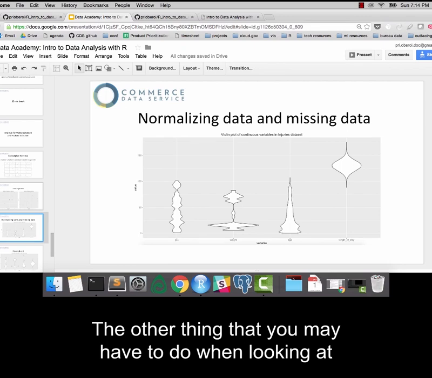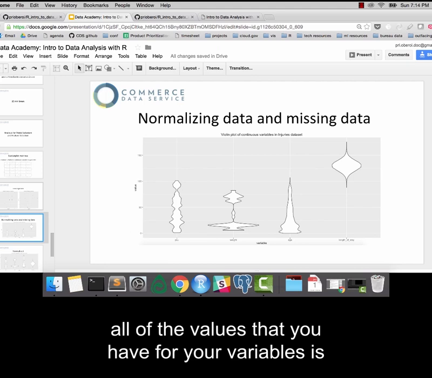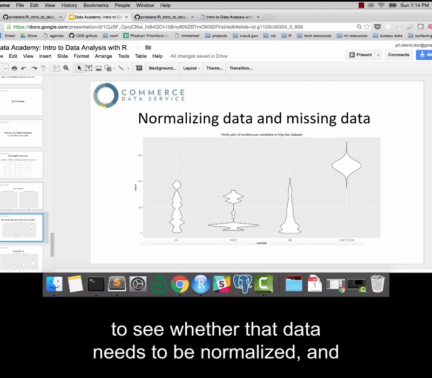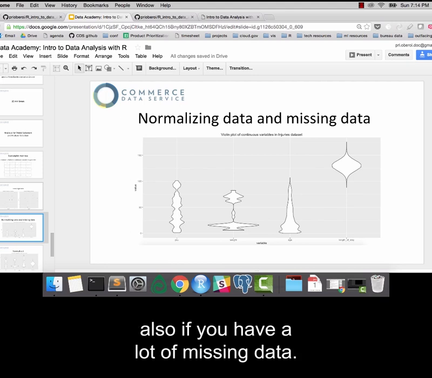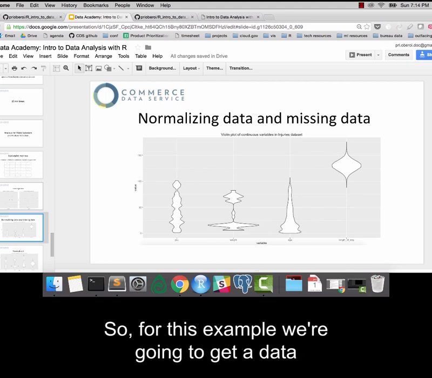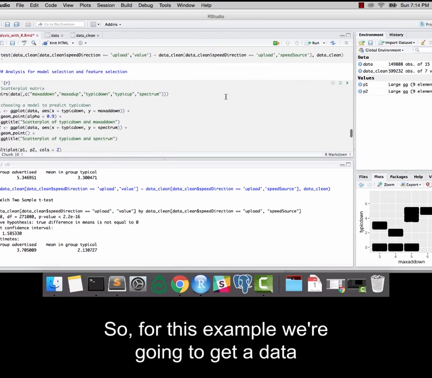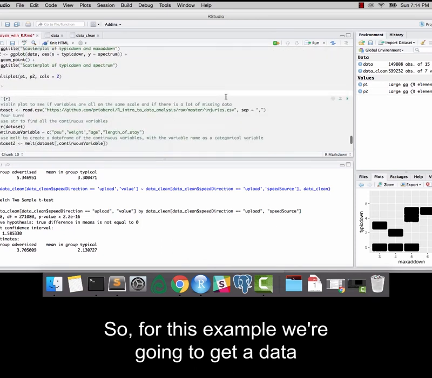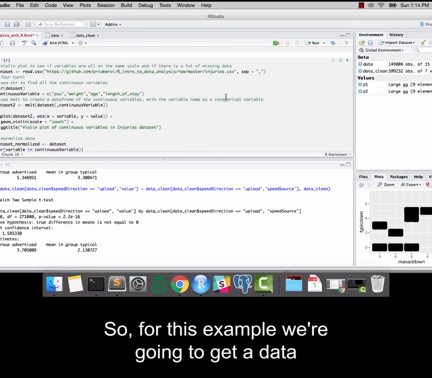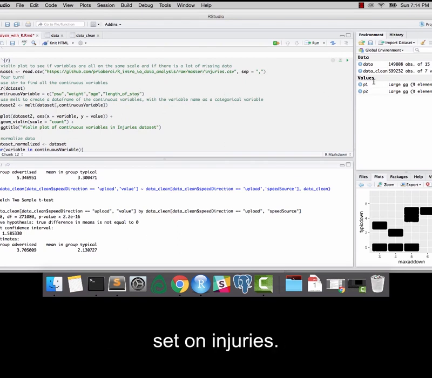The other thing that you may have to do when looking at all of the values that you have for your variables is to see whether that data needs to be normalized, and also if you have a lot of missing data. So for this example, we're going to get a data set on injuries.